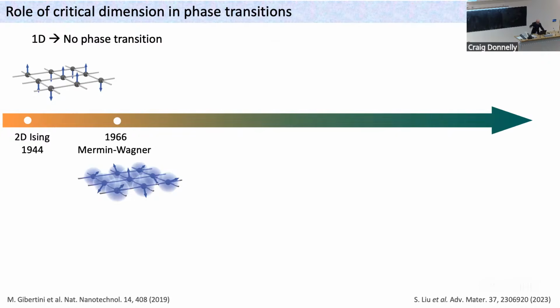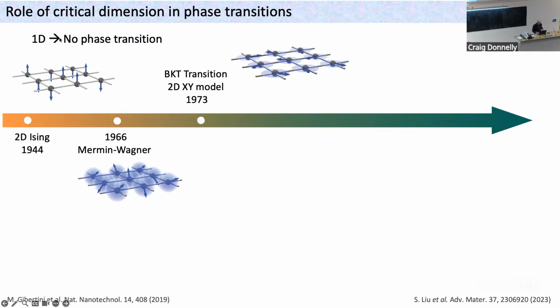if there's no anisotropy, then there can be no phase transition. They cannot form an ordered magnetic state. This is also true for 1-dimensional systems. And now in 1973, there was the so-called BKT model, Thouless and Kosterlitz, Berezinskii, which found something very interesting. In 2 dimensions, you can actually have a phase transition in which below some temperature, you form an array of magnetic vortices and anti-vortices, sort of akin to the skyrmion we discussed earlier. And this could allow for phase transitions in a 2D layer in this XY model.